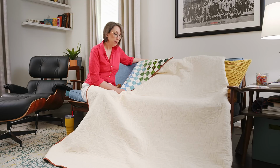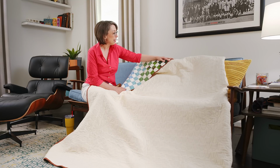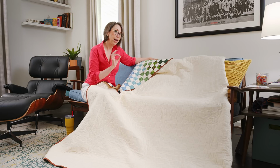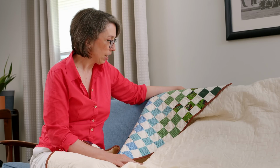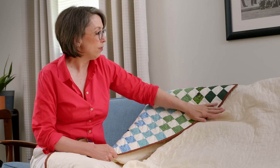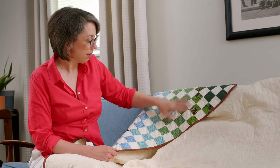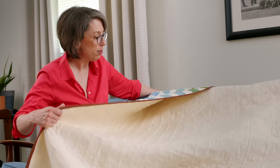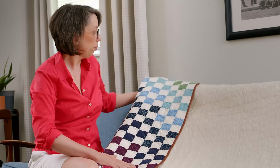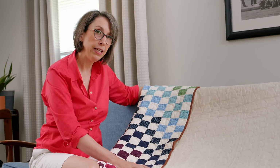I couldn't find exactly what I was looking for, but I did stumble upon this cinnamon colored fabric that really is almost perfect with the woodland fabric, even though it wasn't exactly. I was thinking really more like a lighter honey, just a little more yellow. But in the end, I think that this is just a fantastic color, and it does work with that cream on the back. And most of the colors that it is paired with all along the edge are blues and greens, and then there's this plum right here in the center.